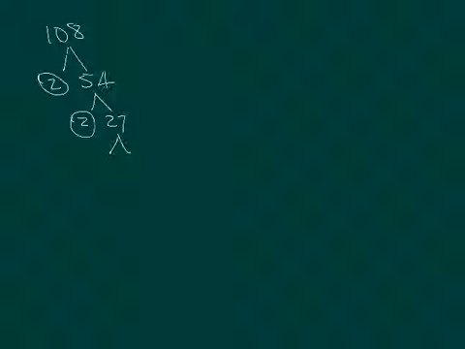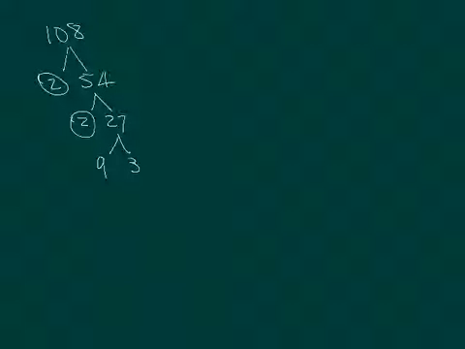Now let's look at a number such as 108. I'm going to draw two lines, and it's an even number, so I know 2 goes into it, and it goes into it 54 times. So I circle my 2 because it's prime. 54 is an even number, so I know 2 goes into it, and 2 goes into it 27 times. Circle my 2 because it's prime. 27, is it prime? No, it's not, because 9 goes into it 3 times. 9 times 3 is 27.